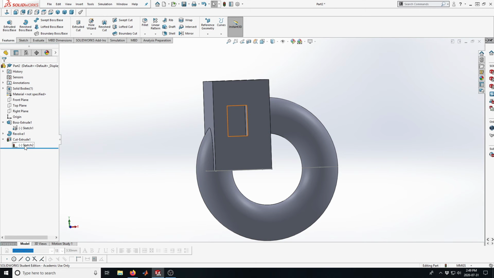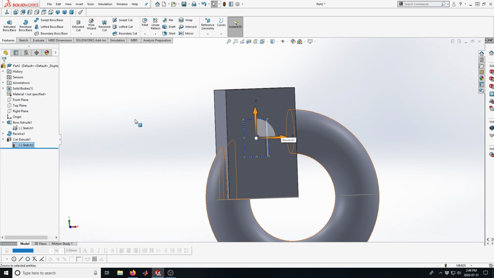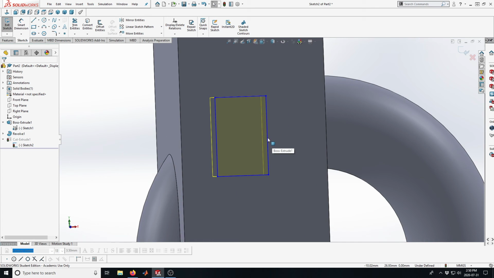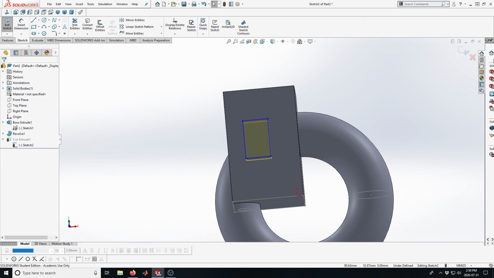It's giving me an error there. It doesn't like my sketch. And so whenever you get errors in SolidWorks, and you frequently will, you can just open up the sketch, go here and edit the sketch, and find out what its problem is. Looks good to me there.